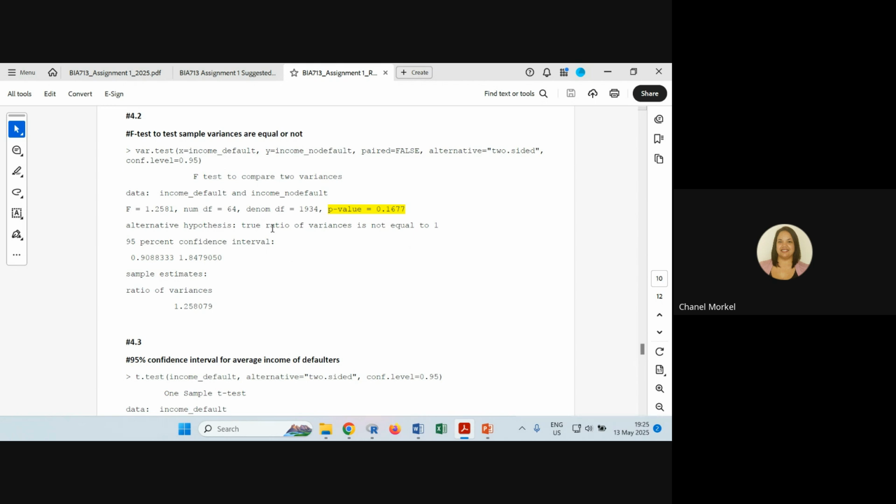So here we are interested in... So some people had calculated the F statistic separately. Some people calculated the confidence interval separately, and then the ratio of the variances, which is your critical value, separately. And so that's all well and good, but you can just do a VAR test and you'll get all of that information after you click enter.